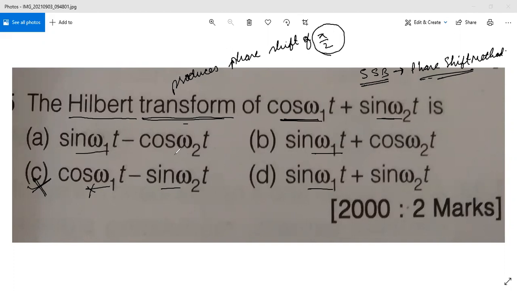अब देखें कि next वाले part के लिए क्या है. We have sin omega 2t. sin omega 2t में 90 degree का phase shift अगर करें then what we will have? Minus cos theta. We will have minus of cos theta. So this will be the appropriate answer. क्योंकि यहाँ तो cos है, यहाँ साइन है, तो ये तो हो ही नहीं सकता है. बी तो होगा ही नहीं किसी भी हाल में क्योंकि ये साइन वाला पार्ट है. अब बी दोनों में से कोई होगा, so this will be the right answer. Okay, let us move to the next question.